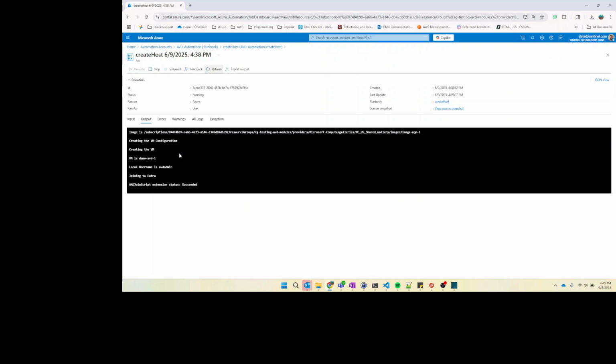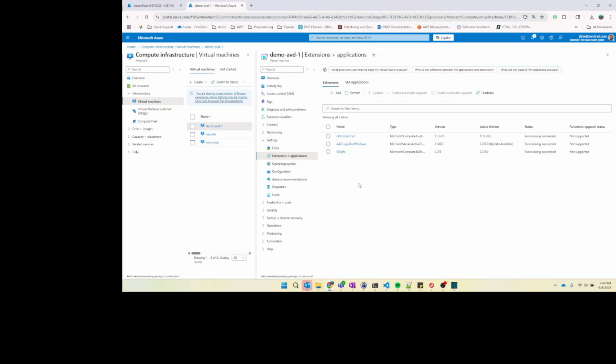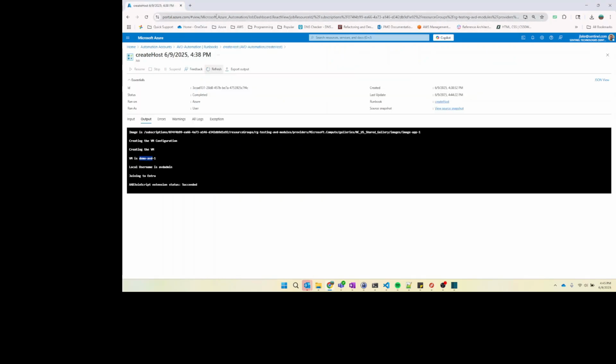All right, looks like it's done joining it to Entra. Just going to wait until this says completed before we go ahead and move on. All right, it is now completed. Everything is done. It should show up in Entra. That's the VM name here. And just to pull this over, this is the VM that got created. These are the two items that got added as part of the Entra join. They're extensions of the VM that allow it to be logged in with Entra credentials and also do the Entra join.